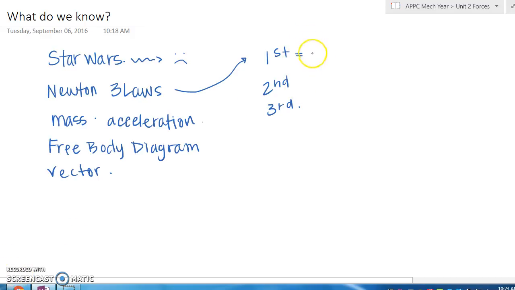You are just kind of used to already knowing a little bit of this, but this is the law of inertia. The second one is that the sum of the forces is equal to ma, and that's a sigma symbol that means summation. And the third is that for every force there's an equal but opposite directed force between two bodies. The action-reaction one.